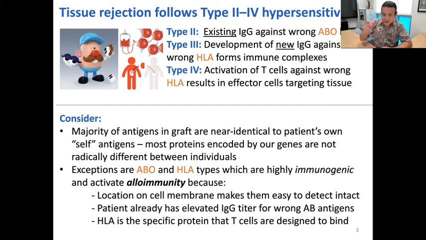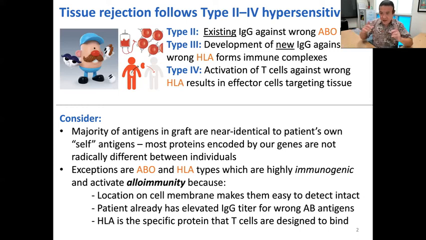I said they're highly immunogenic, meaning that they are really strong signals that immune systems pick up on very easily. And when you have an immune system activating against something that's actually normal tissue, there's nothing wrong with it, right? It's a perfectly healthy kidney that's being donated over. Again, we call that alloimmunity. Allo simply meaning it's the same thing. It is a human kidney, right? But allo means it's from a different source, meaning it came from somebody else.